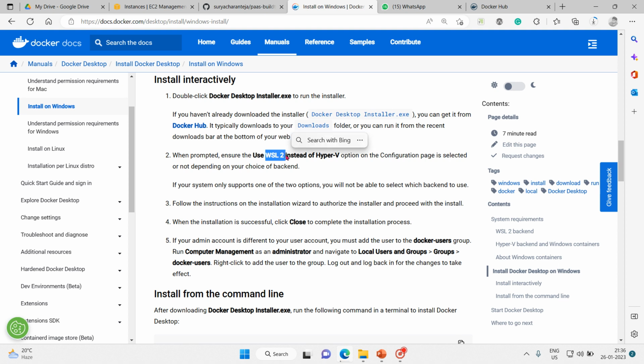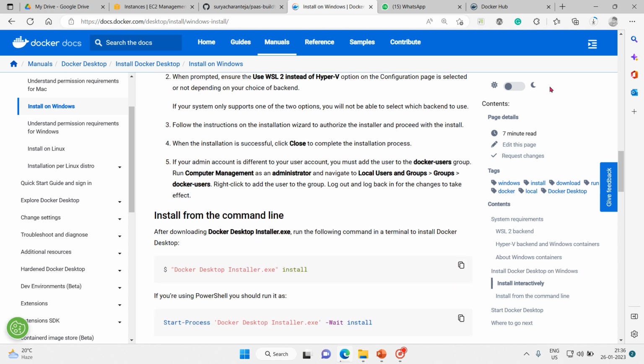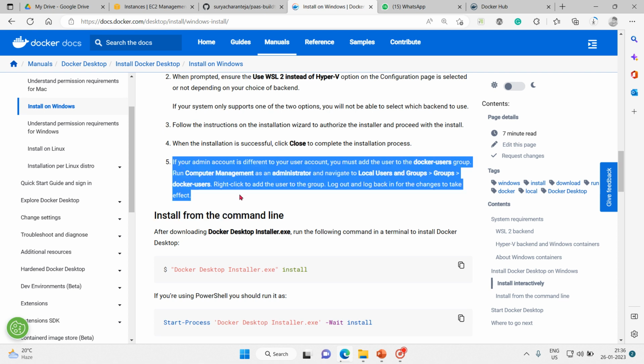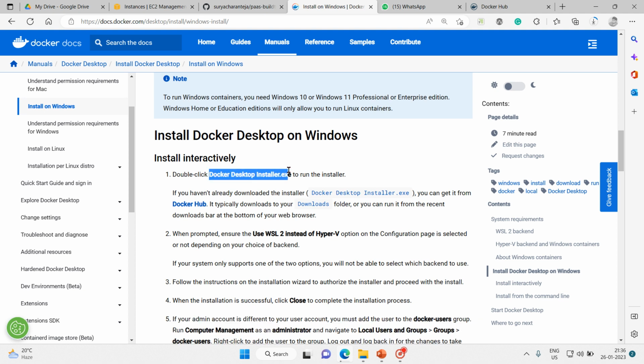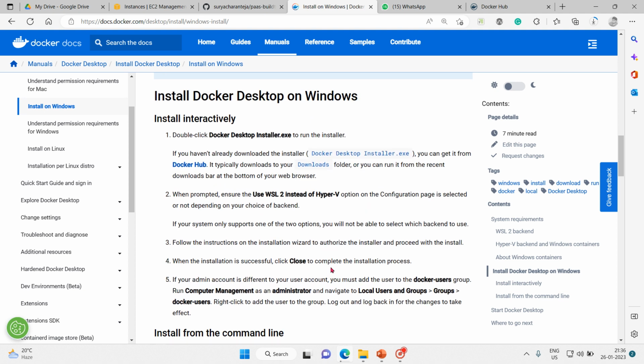You install WSL2, then close it, and once Docker Desktop has been installed, if your admin account is different from your user account, add your user account to docker-users, or else you don't need to do this. With this, it's a very simple setup: install Docker Desktop, then install WSL2. That's it, nothing much.